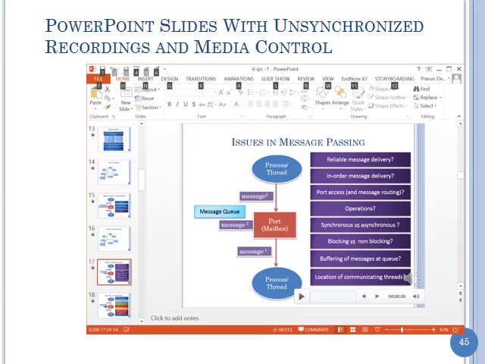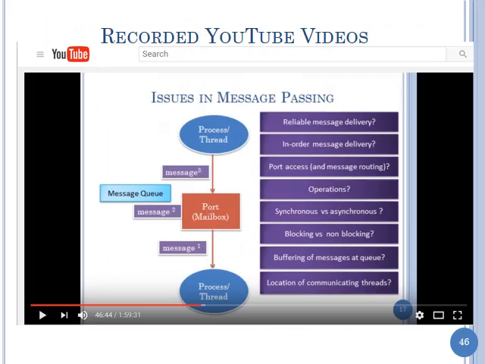So what happens when you have a recorded PowerPoint is that when you play it, it just plays automatically. But if you're not in the play mode, if you're just looking at the PowerPoint, you can click on this and hear the audio, and that's a VCR control which you can escape into. But you can create recorded YouTube videos, and they are available also. But you don't have structure there. You can't go to slide number 25 unless you sort of just search for it.